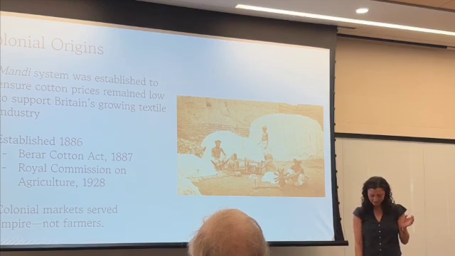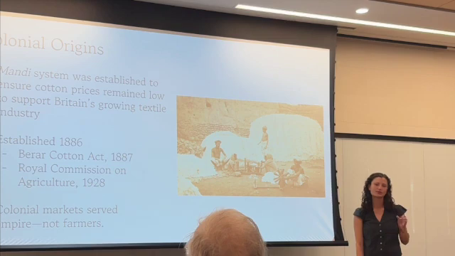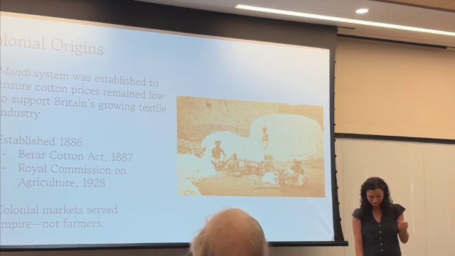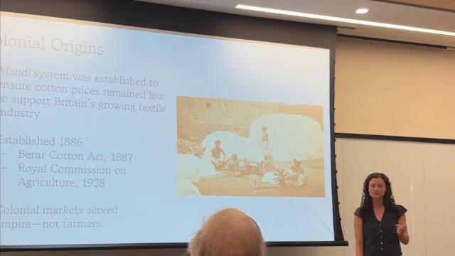Within that, the British obviously had control of the people and the land of India in this market setting. Obviously, the Mandi system was established as a very extractive and exploitative system in which the British were really trying to keep prices as low for their own purposes as possible.